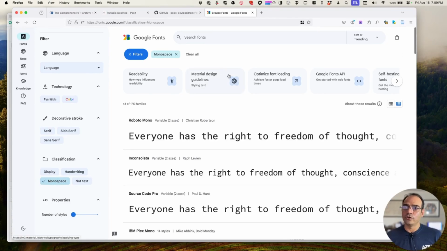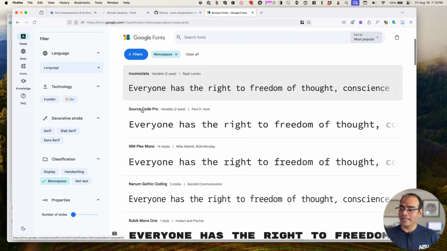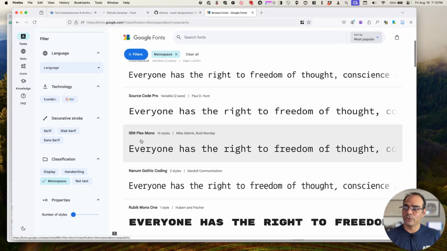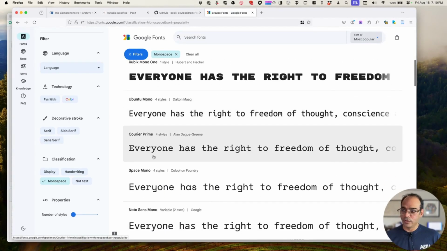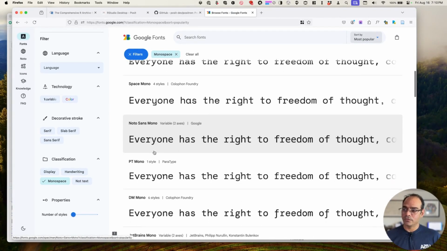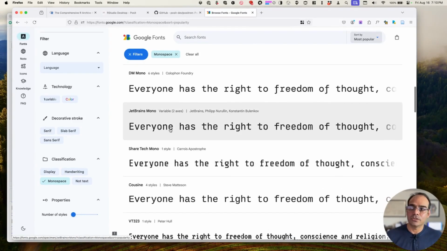And then it will show you all of them. Look for the trending or very popular ones, most popular. Roboto Mono, but yeah, this is the one. IBM Plex Mono is a very nice font. Then there is Courier Prime. This also is very popular. PT Mono, JetBrains Mono. JetBrains is another IDE, and this is a font they have created.